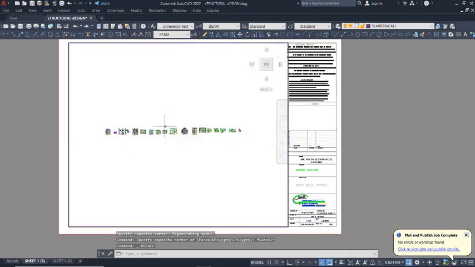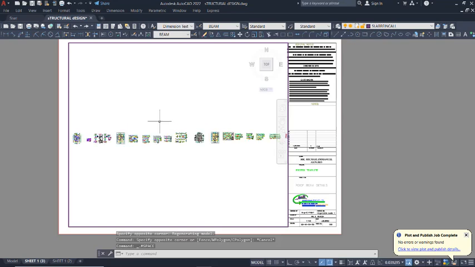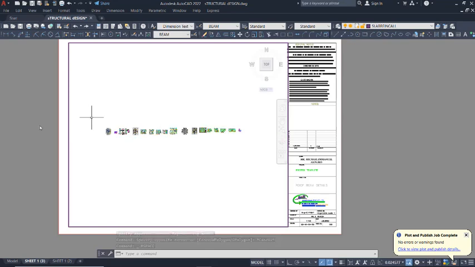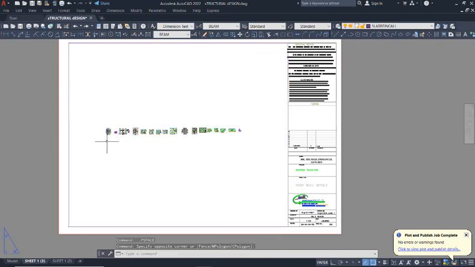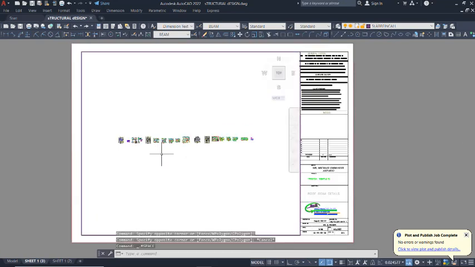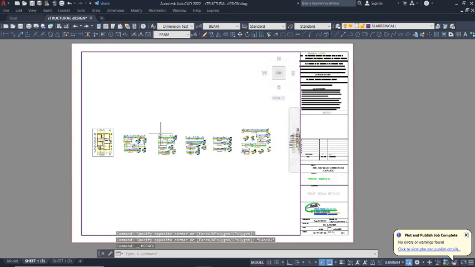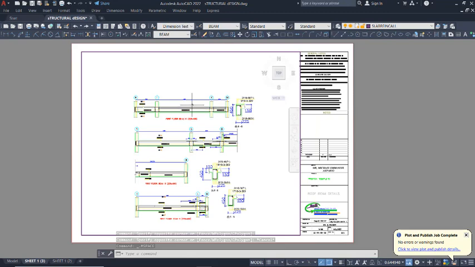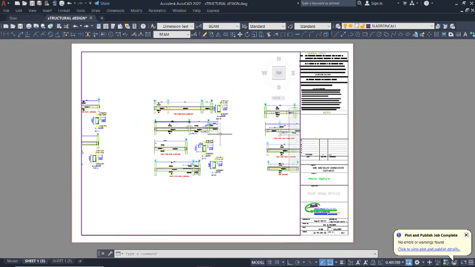So you can double click to activate the model view. You double click outside to deactivate the model view. For instance, we want to print a beams drawing. What you just have to do is double click inside of here to activate the model view. Zoom the drawing closely just like this. Now you type Z on the keyboard, meaning zoom, enter.